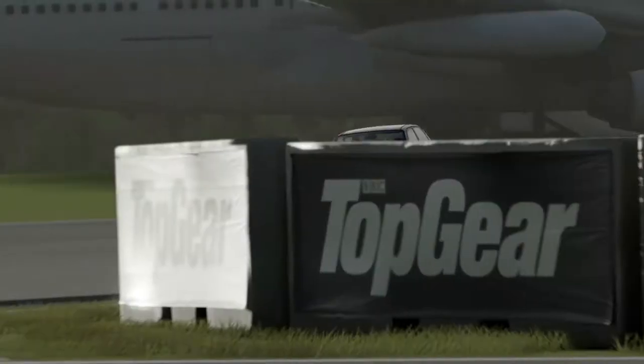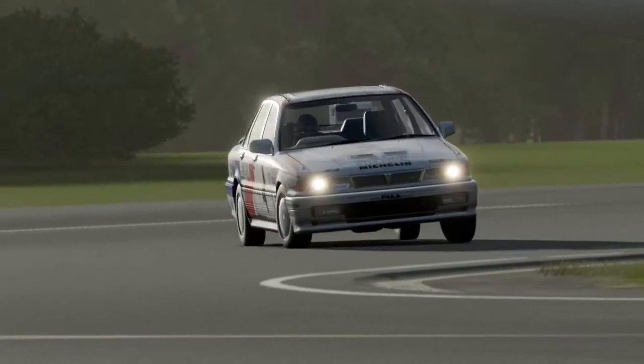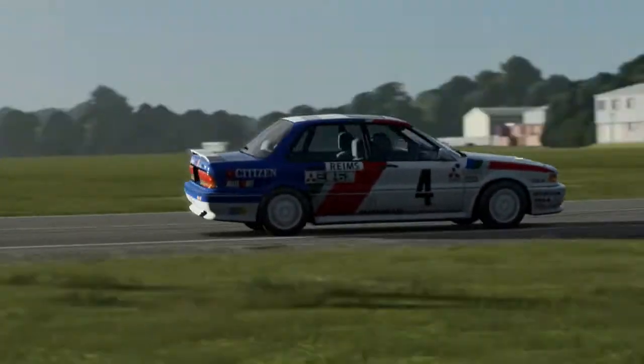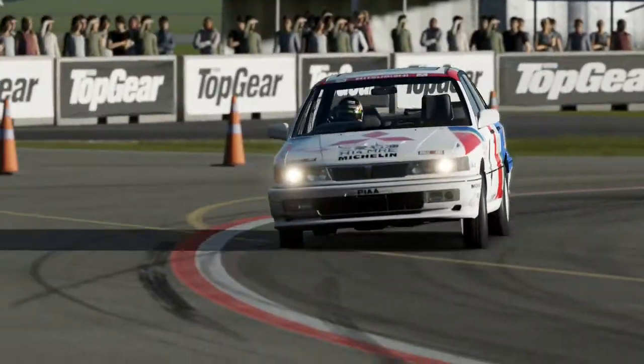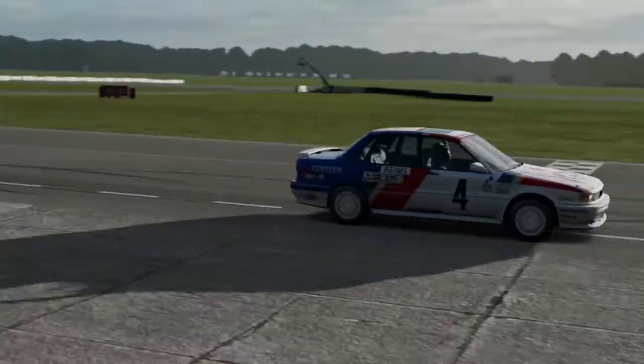It is a good base platform. You can do pretty much anything you want to it. It's sort of like a less powerful Evo or Impreza. You can just take the platform, do whatever you want to it, make a good race car, you can make a good drag car or whatever you want to do.